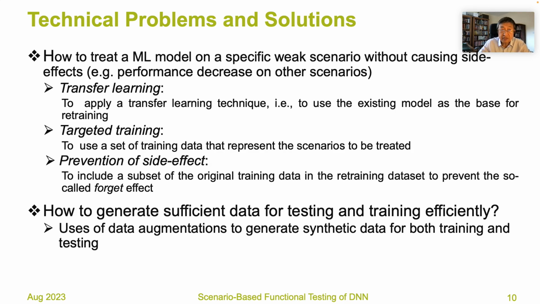The testing process is expensive because we need a lot of data to improve performance, especially data for the weak scenarios. How to generate sufficient data for testing and training of the machine learning model? This is a big question. What we suggest is to use data augmentation to generate synthetic data for both training and testing.